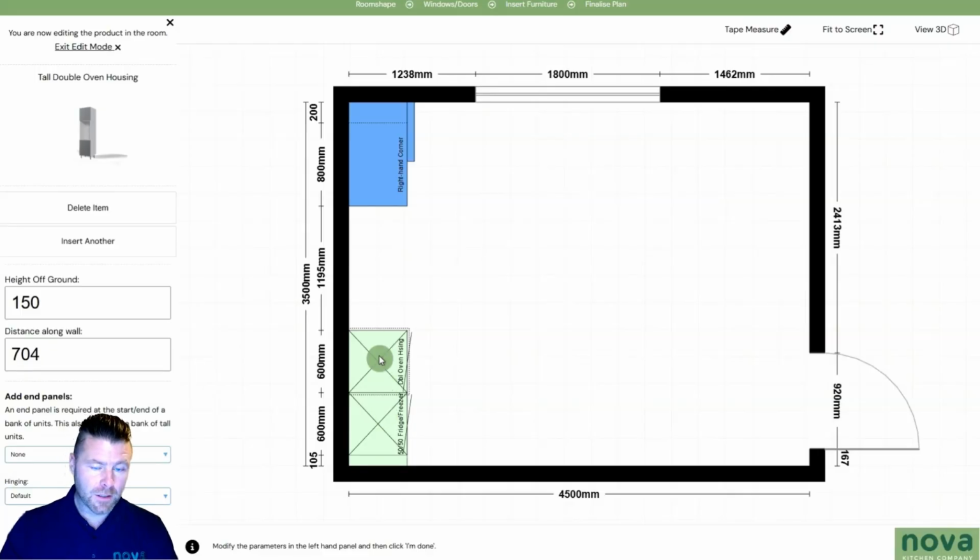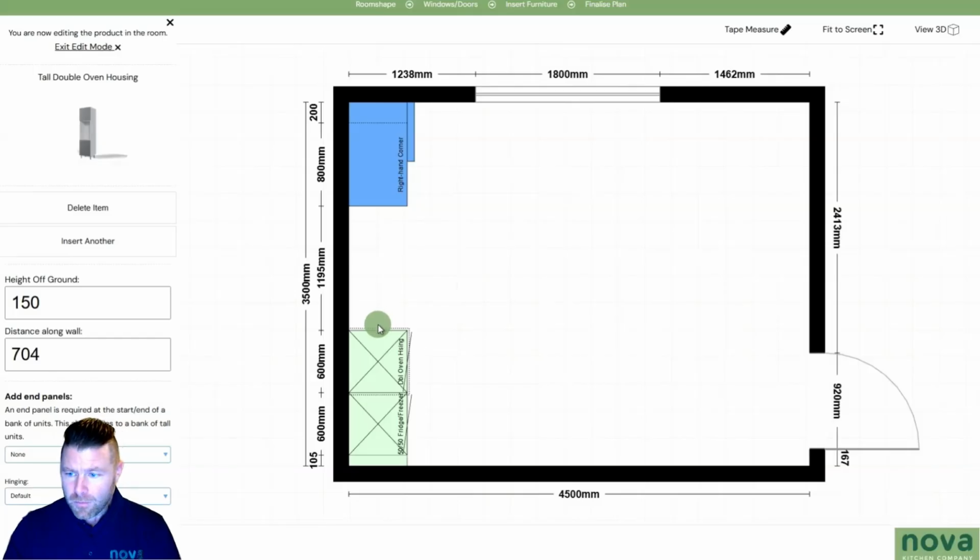I know myself that because we're now going onto a worktop after this, I would like an end panel on the right-hand side here. If you didn't know that and you forget about it, either or, we would be putting that in for you with our side of the kitchen design. If you wanted to go to that level of detail, though, we can see here we've got add end panels. We'll drop this down, and I want one on the right-hand side. You've also got the option to change the hanging of the doors, but I'll go through that when we have a look at the 3D view.